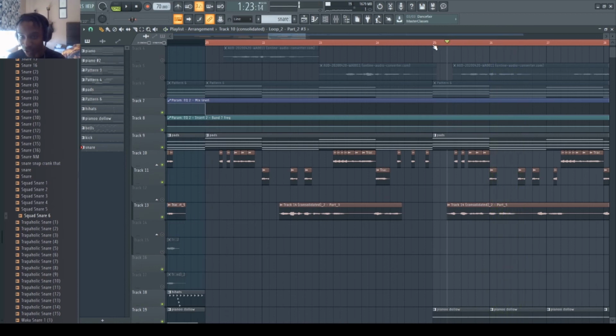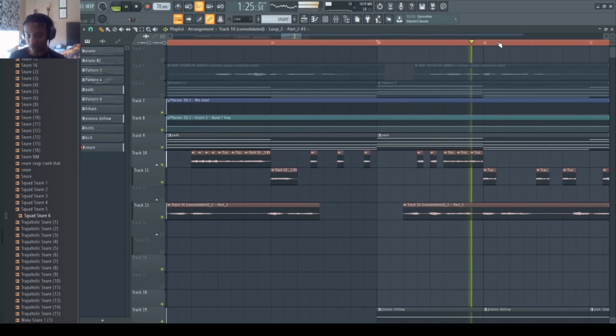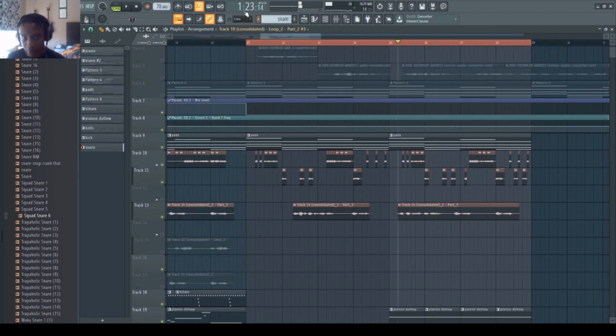This part here sounds really good, like it's really standing out to me, and I feel like I need to repeat that kind of flow. If you listen to it, I don't know if it's standing out to you, but it's really sticking out. I feel like I could repeat that part there, so I'm gonna just cut it and hopefully place it down. Let's see how it's sounding. I think it is this. Let me just move this up.